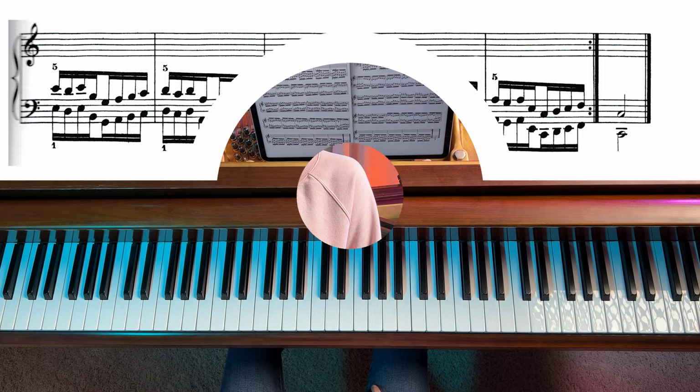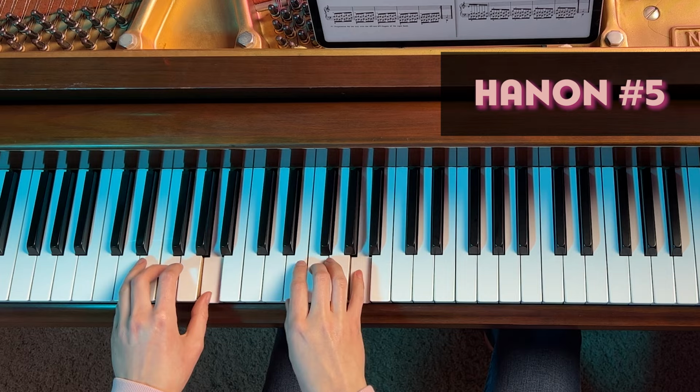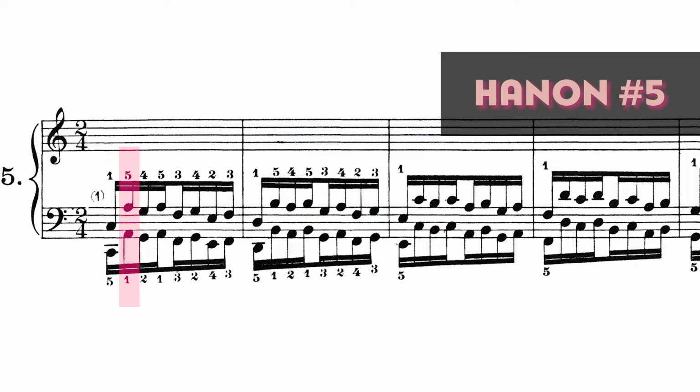Hanon exercise 5 is a variation of exercise number 4, and it's one of my favorites because it's so much fun to play and it's a really great workout for your hands. You'll start on the starting note and then reach up a 6th. Alternate between this and the next note and then drop down a 3rd. Go up a 2nd, drop down a 3rd, and go up a 2nd again. Pay close attention to the fingering and that'll help you remember which note to play next.